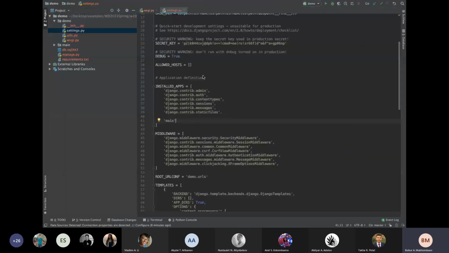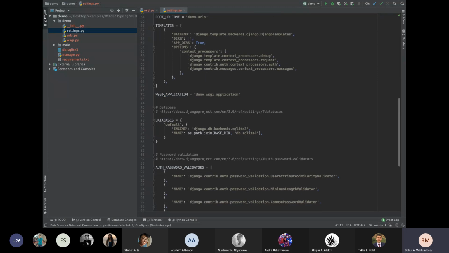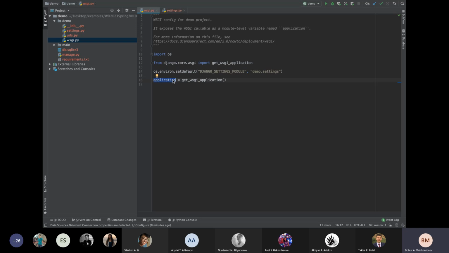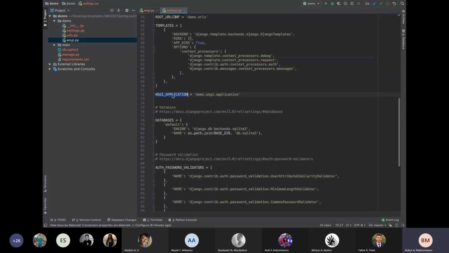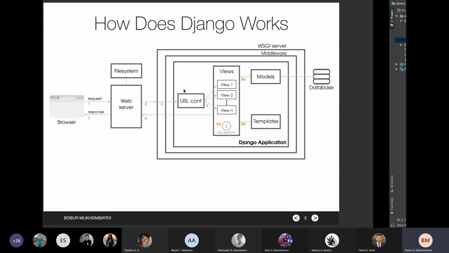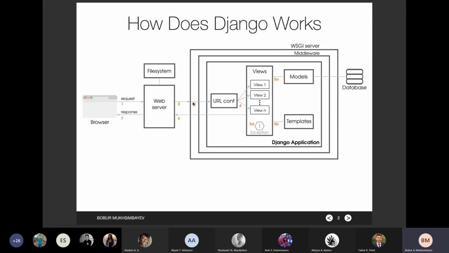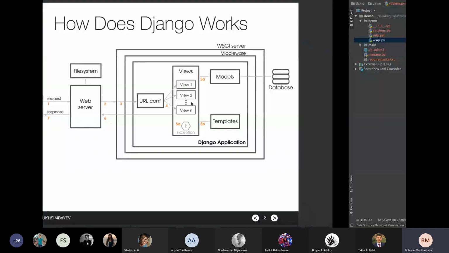Inside of the settings.py file, we have the variable called WSGI_APPLICATION, which stores the location of our WSGI application. It says demo.wsgi.application, demo.wsgi, and inside it we have the application variable, which is the gateway application. Using this setting, Django can understand where to pass this request.